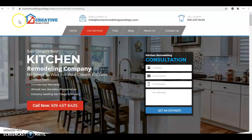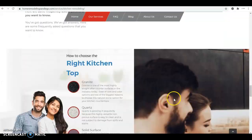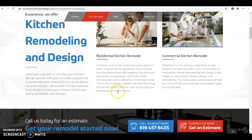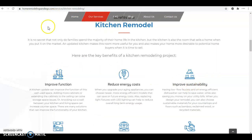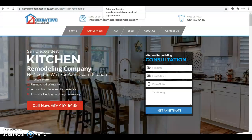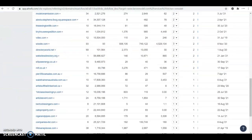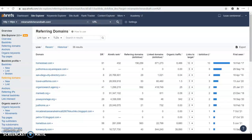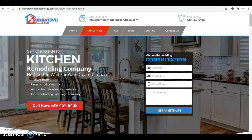So that's it. Let's make a little recap. 2,000 words of keyword-rich content on your homepage. You already have a lot of content and a very good-looking website, so just make sure you target those keywords right. Then build a strong, healthy backlink profile, which is really important. You can start doing it by just copying your competition and adding some extra ones. And then the citations. Make sure you copy all the citations that they have and you add at least another 100. With all that, you'll be ranking out there in no time and getting all that extra business and calls that comes with it.